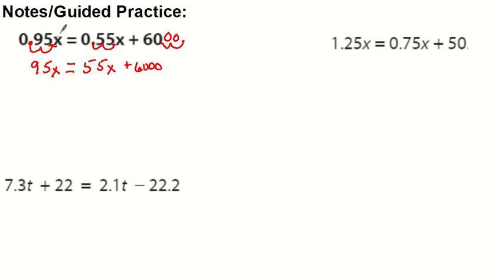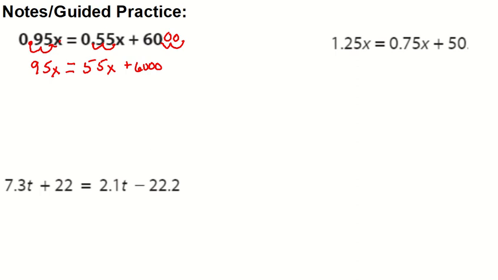So to get rid of the decimal, we can just move every single decimal over, but we have to move it the same amount for each and every single value. So no matter what, we have to move it the same amount of times for each and every single one. So I chose to move it twice because that got rid of it, so I got to move it twice for every single number. Now I don't have a decimal. Now I can solve my equation the same way we always do.